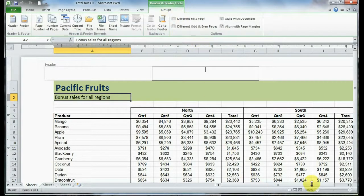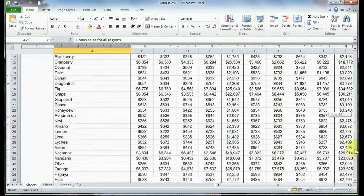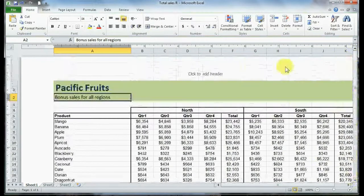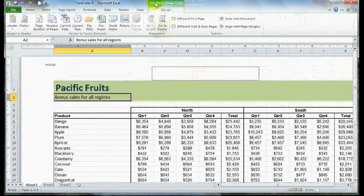And I'm going to take a look at the areas I have to put in data for my header. I've got an area on the left, center, and right. And if I go down a little bit, I've got 3 areas on the bottom as well, and you know what, they're not showing up right now, but I'll get to that in a second. So let's start with our headers first.